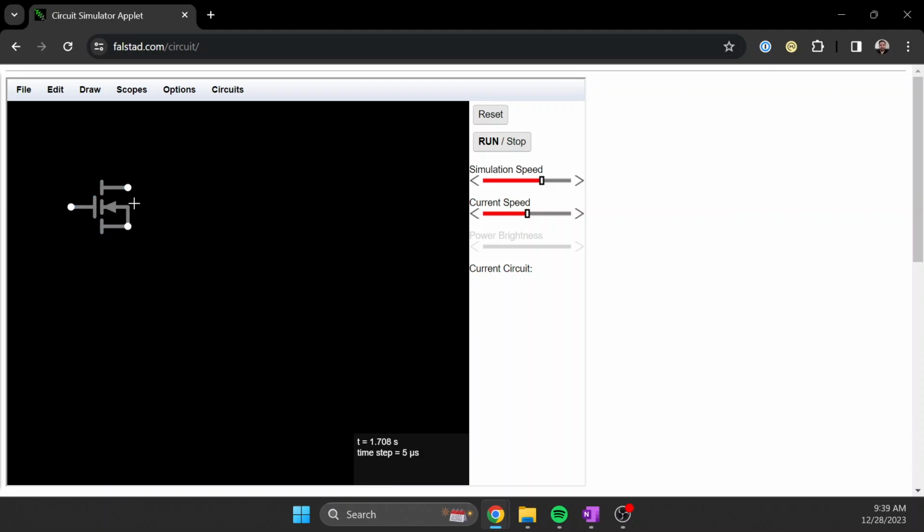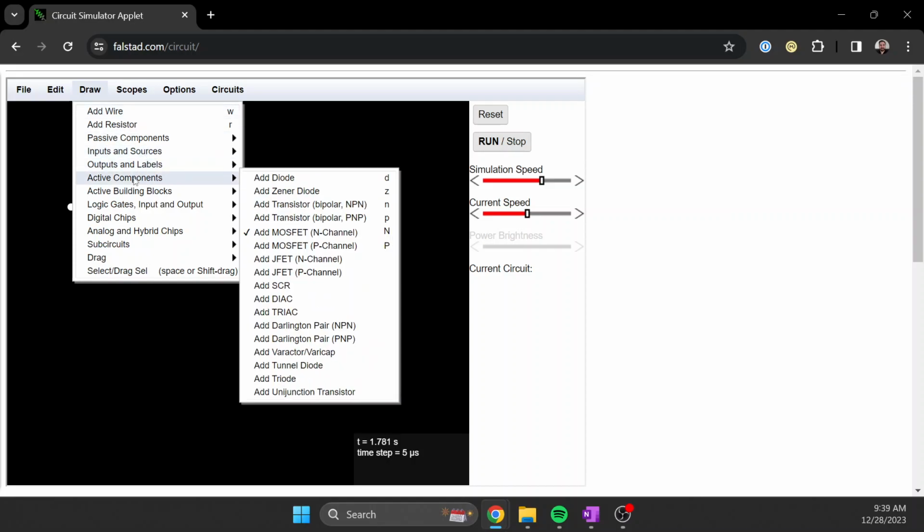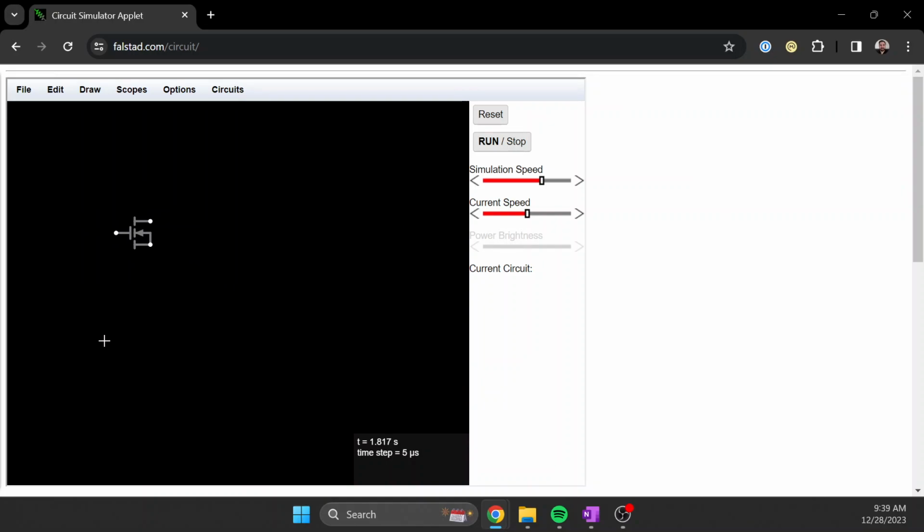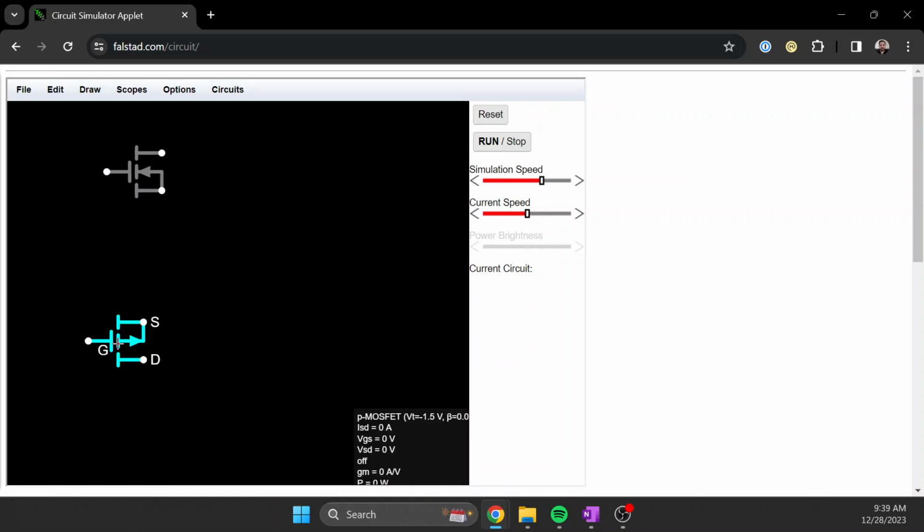So this kind of U-looking shape is always the source that goes into the gate, and then the drain at the top. I will also go ahead and draw a P-channel MOSFET down here. And again, the source is the U part of this.